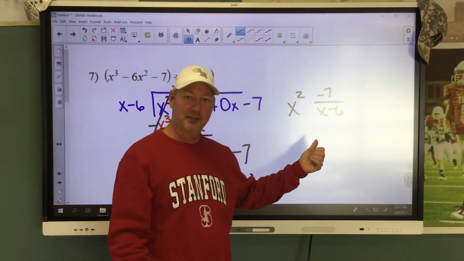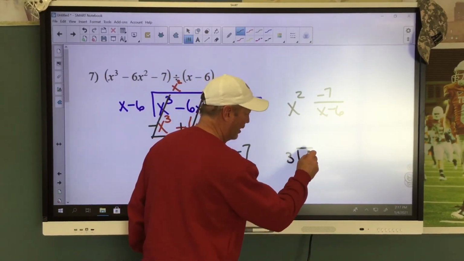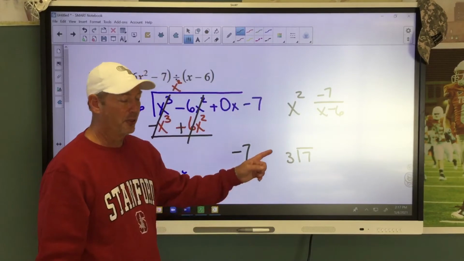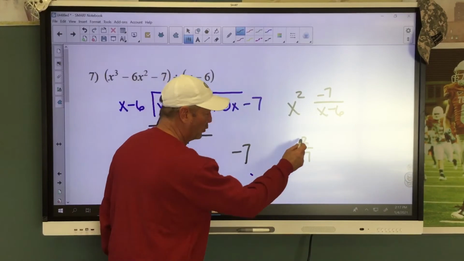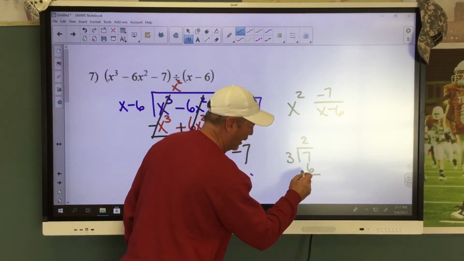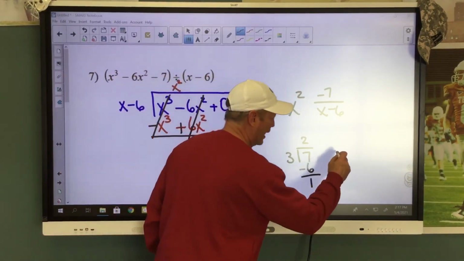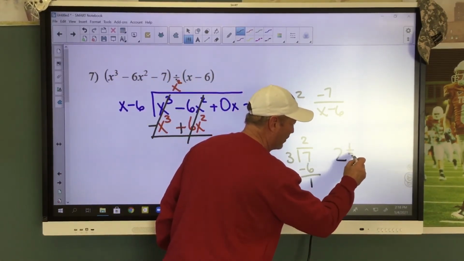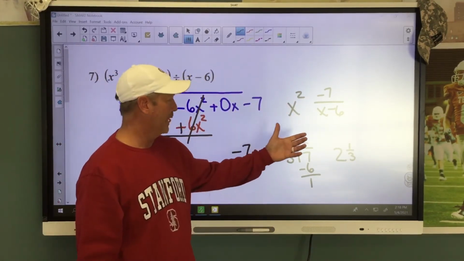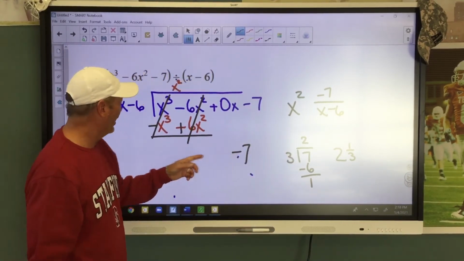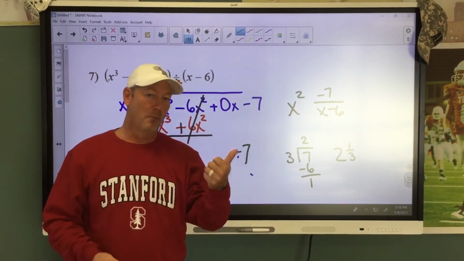Why does it write like this? Well, remember, what if you had 3 into 7? 3 goes into 7 2 times. So we'd go 2 times 3 is 6. Draw a line, change the sign, you have a 1 as your remainder. And so you would write your answer as 2 1/3. Just like you did in elementary, you take your remainder and put it over your divisor. Same thing here. Same concept. Okay? One more example.